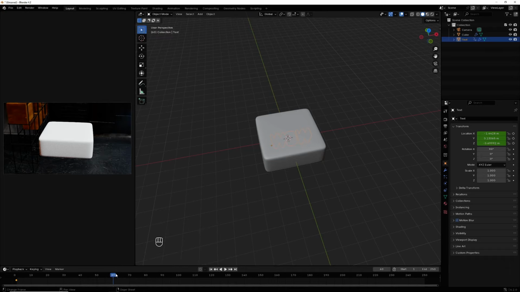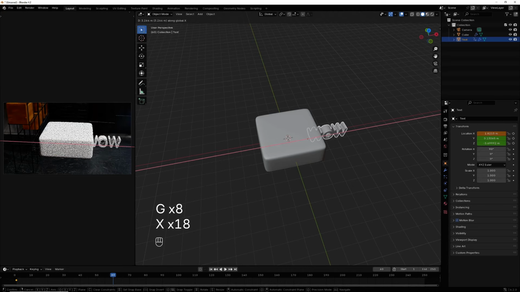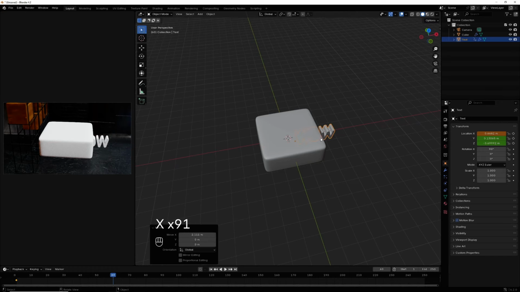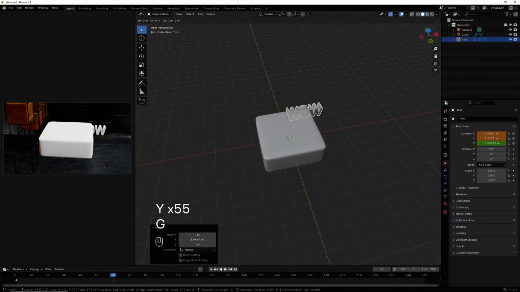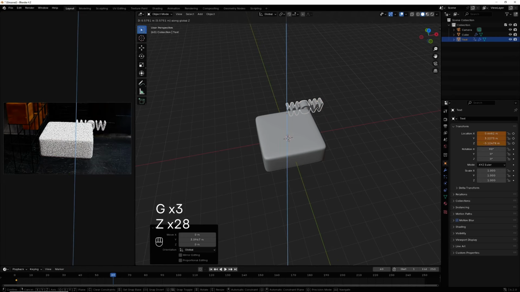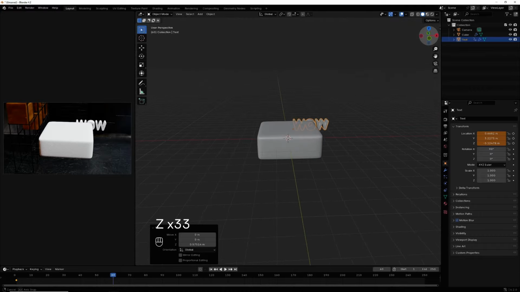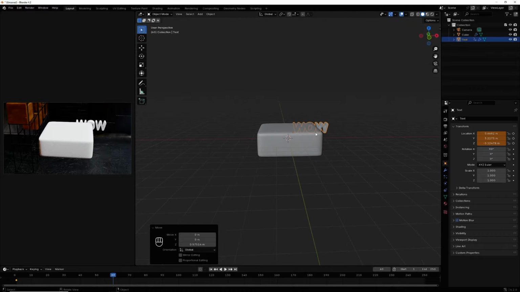So I go here in frame 16, GX, and I move it here, GY, and I make it here, GZ, up a little. You can see here, GZ, and I make it here. Now here, right click, insert a keyframe.